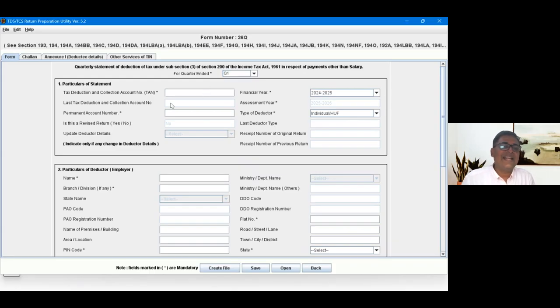Now they are asking for TAN number, with an asterisk. I believe everyone knows about that one. If in a particular field there is an asterisk mark, that means that field is mandatory. I am providing the TAN number. Is there any other TAN number you are using? No, I'm not using another TAN number. Permanent account number. I'm using the PAN number of some one.